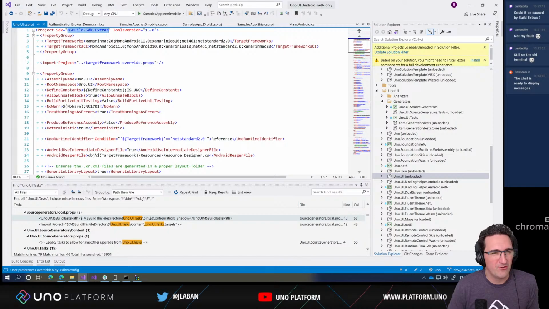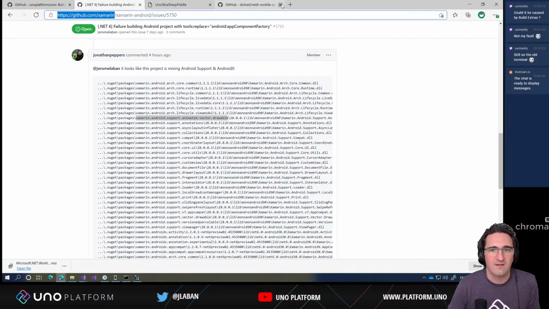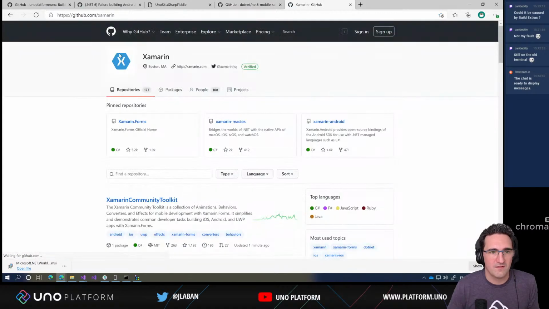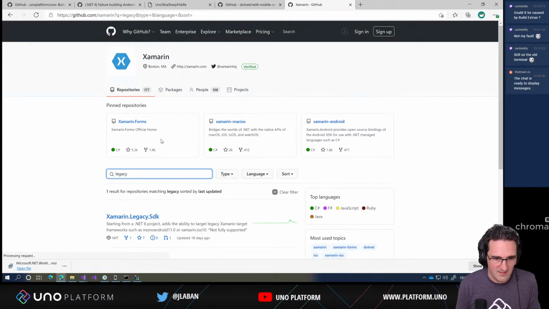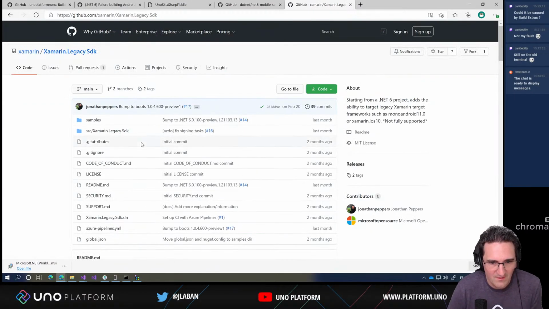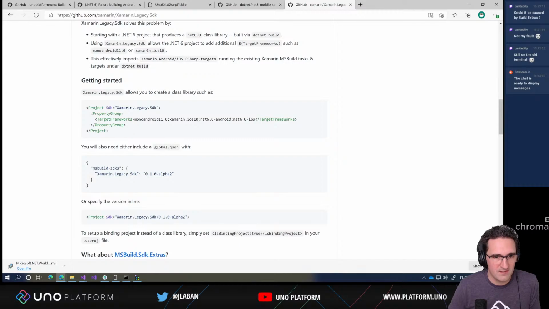So to be able to do that kind of mixing, having this and .NET 6 in the same project, they have a custom SDK for this. Let's see if I can find it. It's called Legacy something. Let's try to find Legacy. There it is: Xamarin.legacy.sdk.